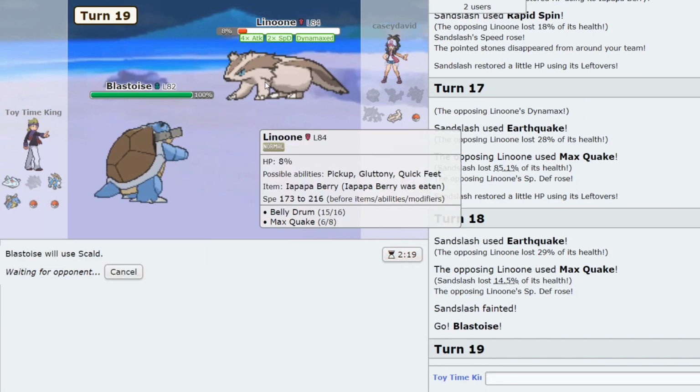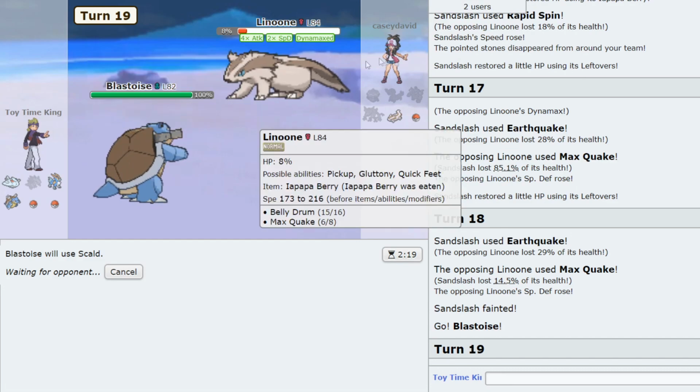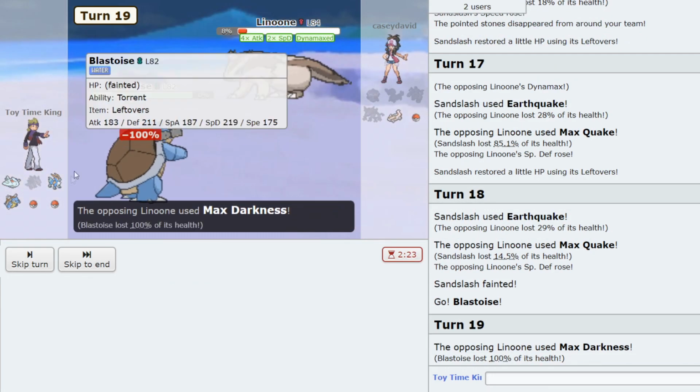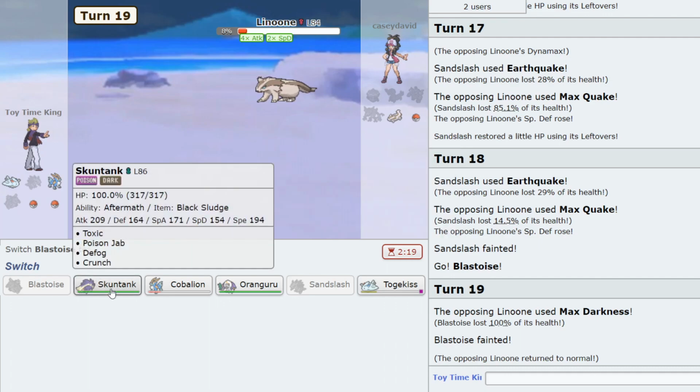So he's just gonna go for a max break and just kill me here. Whatever the normal one is called. Max break? Max attack? I don't know. But I'll probably just lose here because I can't deal with it. He goes for max darkness, not clicking the STAB move, which is enough to actually kill me. So really.